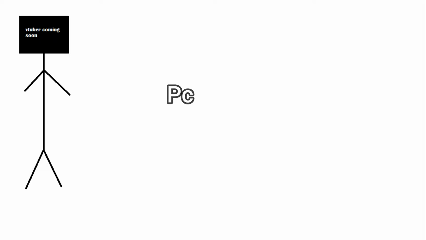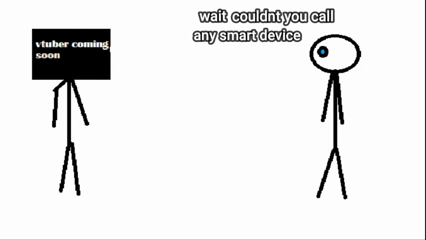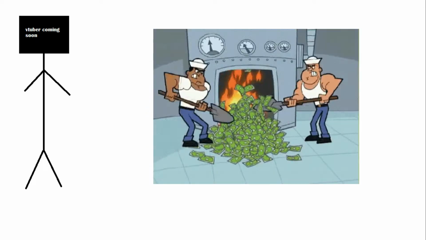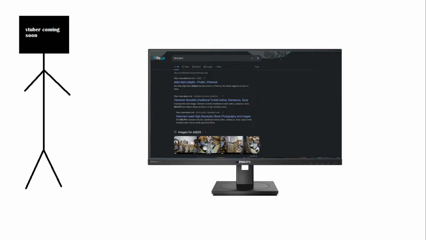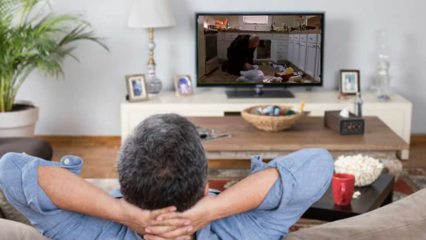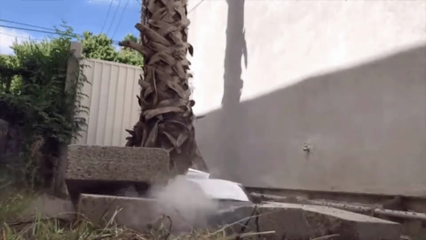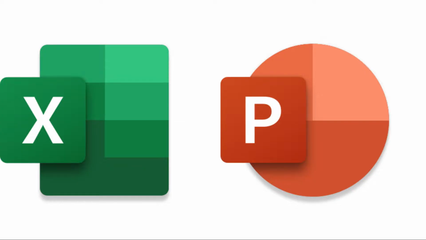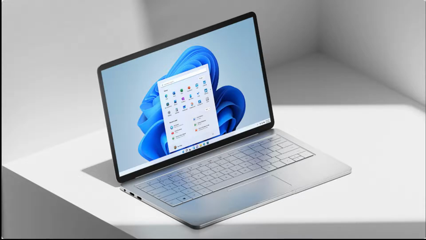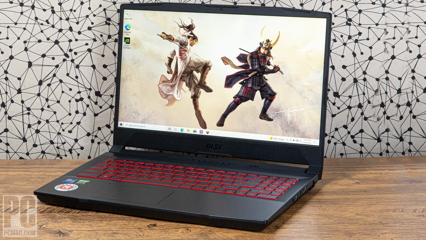First off, a PC is a personal computer. Wait, couldn't you call any smart device a PC? Yes, technically, but there are also different PCs depending on who you are, what your budget is, and most importantly, what you're doing on them. If you're looking to be mostly streaming content, ergo YouTube, Netflix, or Spotify, then a regular iPhone is best. If you want something powerful, but you aren't doing anything that involves rendering, you'll want to buy a Mac or Windows laptop that doesn't have a dedicated GPU, more on that later. And if you're getting into gaming, you'll want a gaming laptop or desktop.